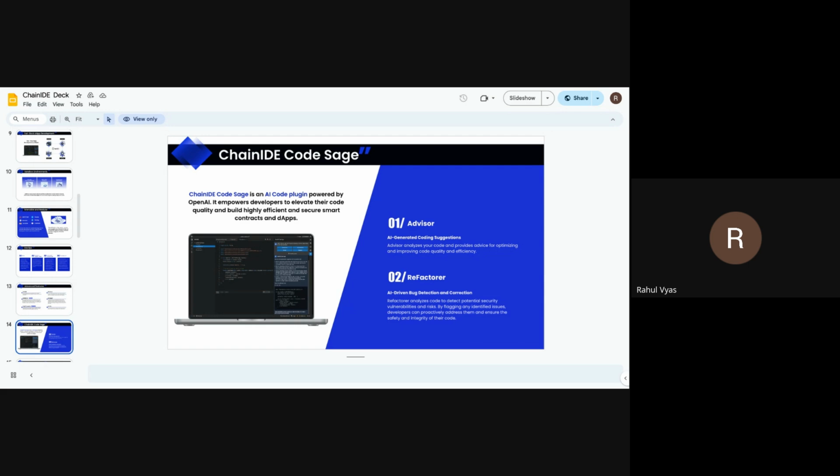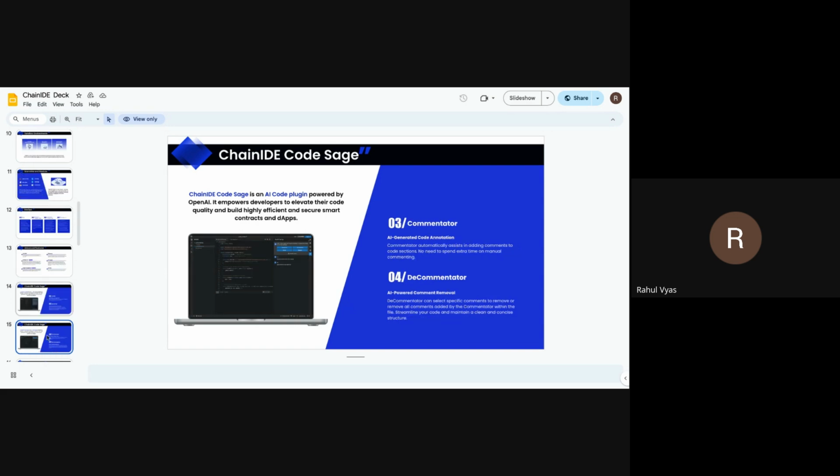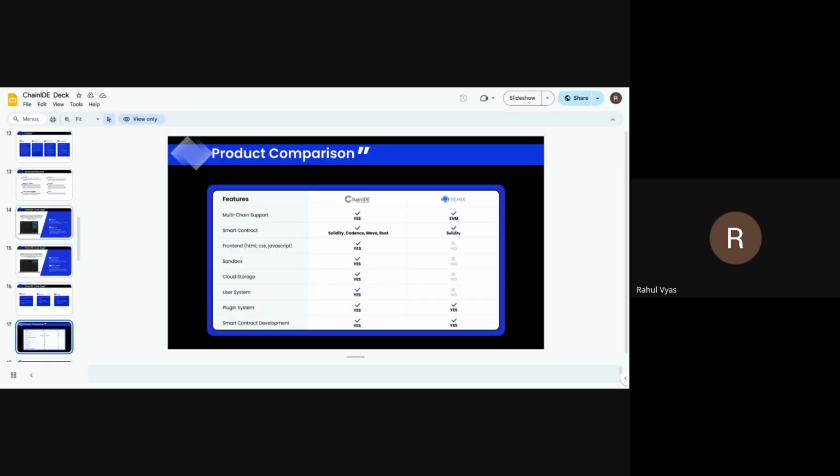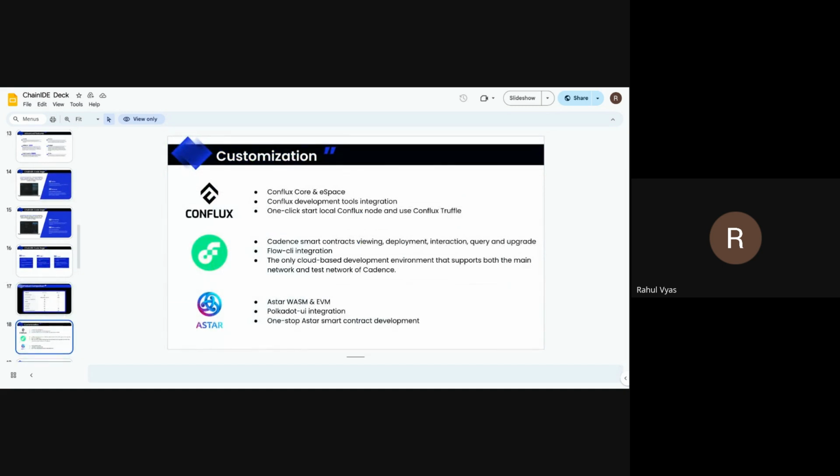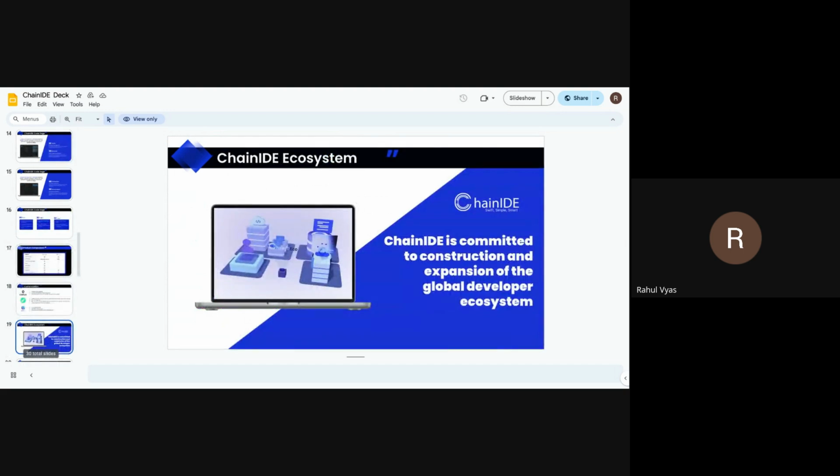So for example, if you're building a TypeScript contract, so basically an o1js file, you can directly refer to this and make generic enhancements. Same thing with React. If you're building React front ends, you can directly refer to it, ask it to produce code, give code suggestions, and those kinds of things. So yeah, this is a comparison with Remix. This is some other customization we did for the partners.